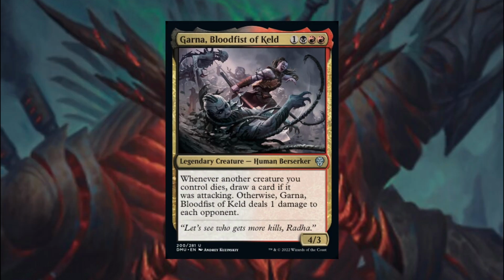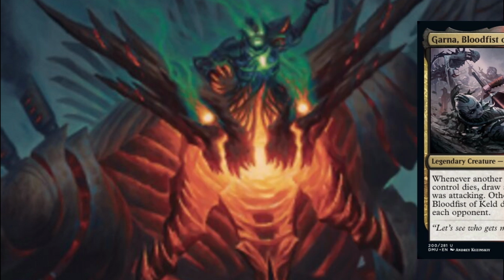Garna, Bloodfist of Keld, is 1, a black, a red, and a red for a legendary creature Human Berserker. Whenever another creature you control dies, draw a card if it was attacking. Otherwise, Garna, Bloodfist of Keld deals 1 damage to each opponent. Card draw for losing tokens is amazing. I'm certain this card was made to combo with Mishra. Good luck convincing me otherwise.